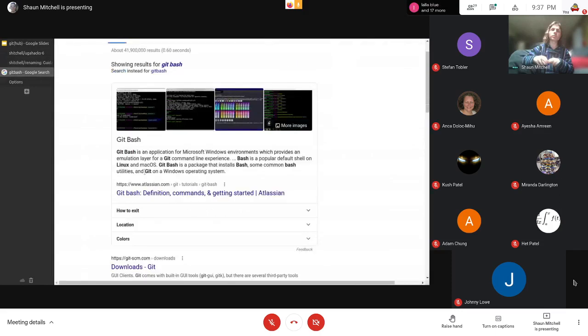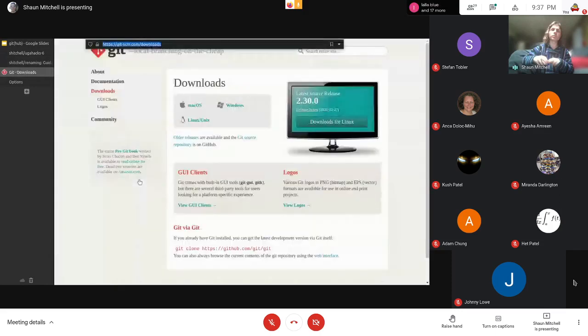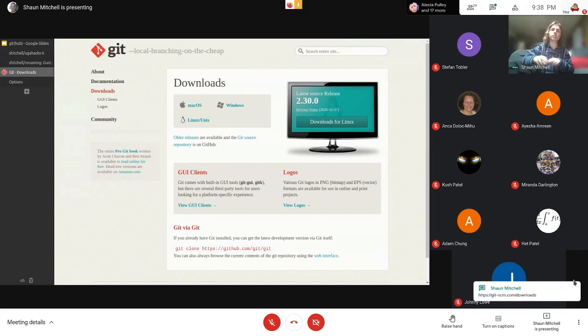This works for Mac, Windows, and Linux. For Mac and Linux, you don't really need to install it, because Git comes with the operating system. All you need to do is open up a terminal. For Windows, you do need to install this. Git does not come with Windows.